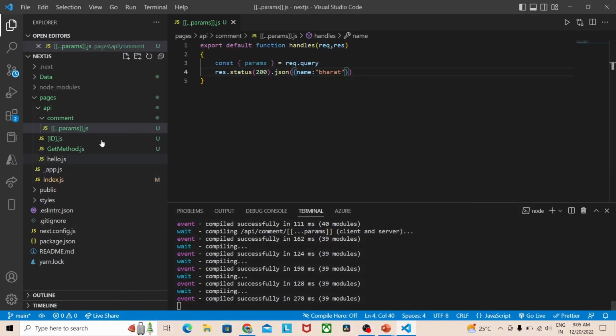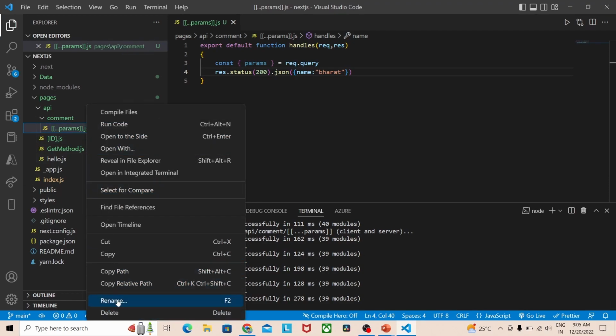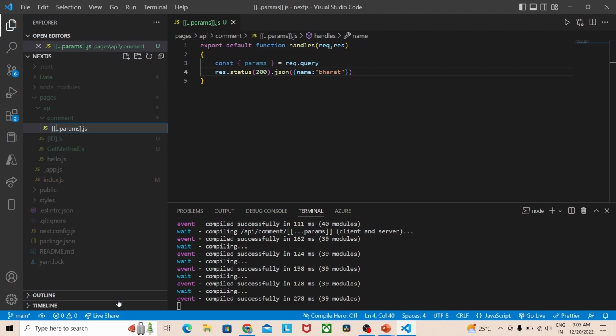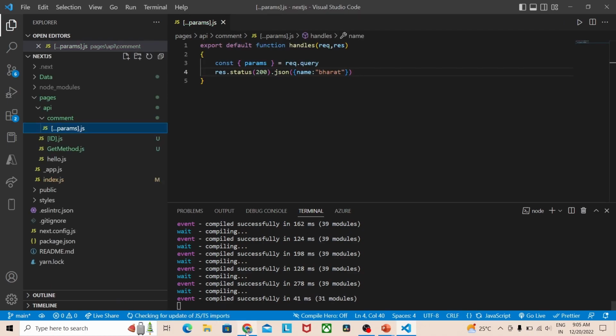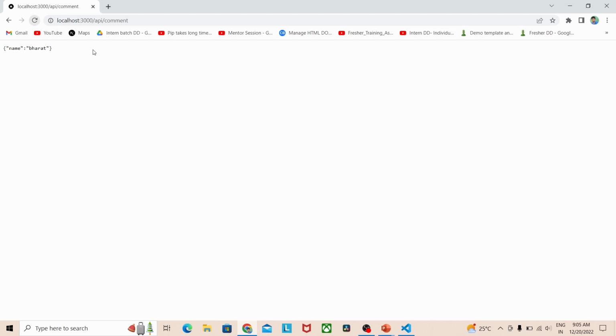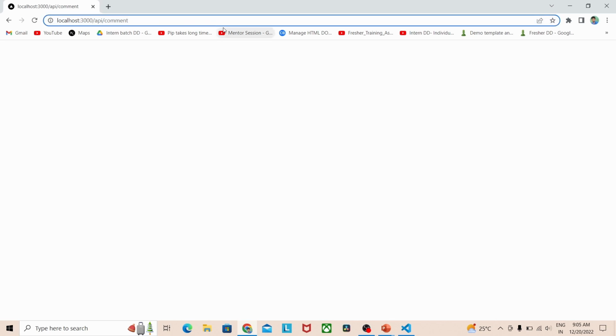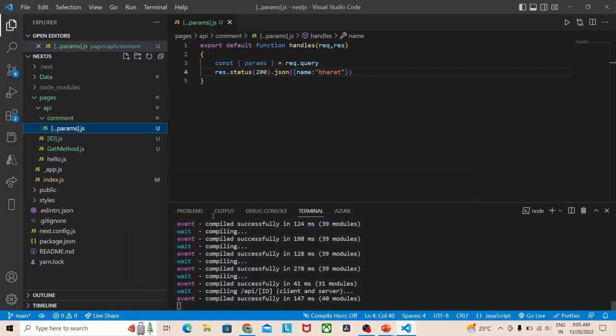If I remove this optional catch-all routing syntax, it won't work. Here I have removed this and I'm going to refresh again. We don't receive this because we don't have a minimum of one parameter for catch-all routing. For catch-all routing, we should have at least one parameter or more. If we use optional catch-all routing, even if there is no data, it will work. This is the difference between catch-all routing and optional catch-all routing.